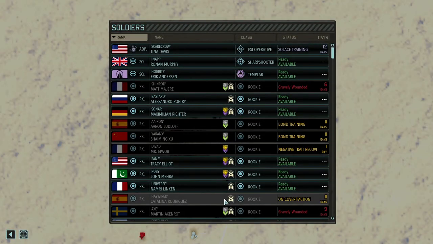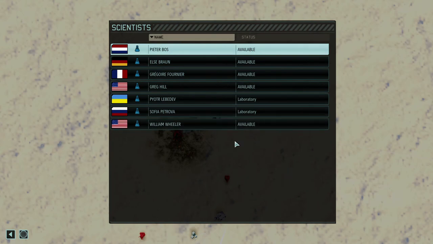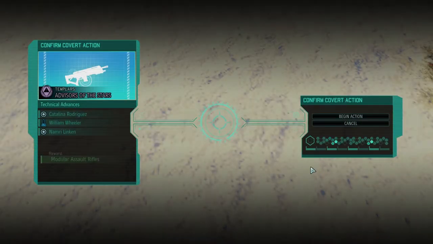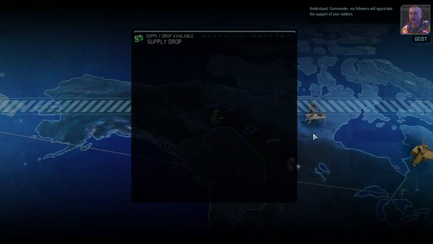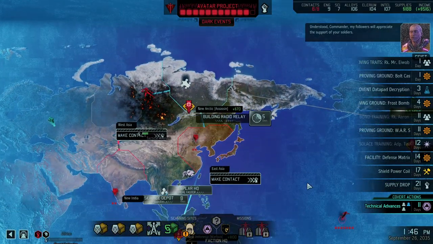Optional soldier here to not get captured. Yes. And a scientist. Yes. Okay, so this is good. This is very good. The extra hacking, you could argue, isn't bad either, but this actually is quite good. I want to do that. The 10 dodge is the maximum that a mission can yield. So we were really lucky with our missions.